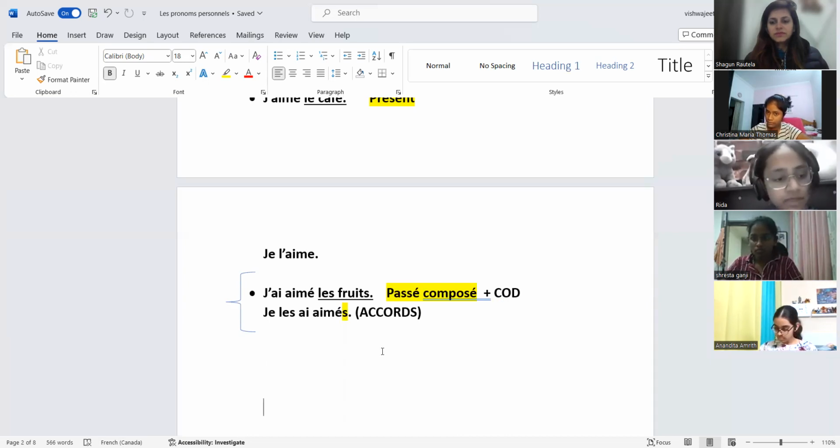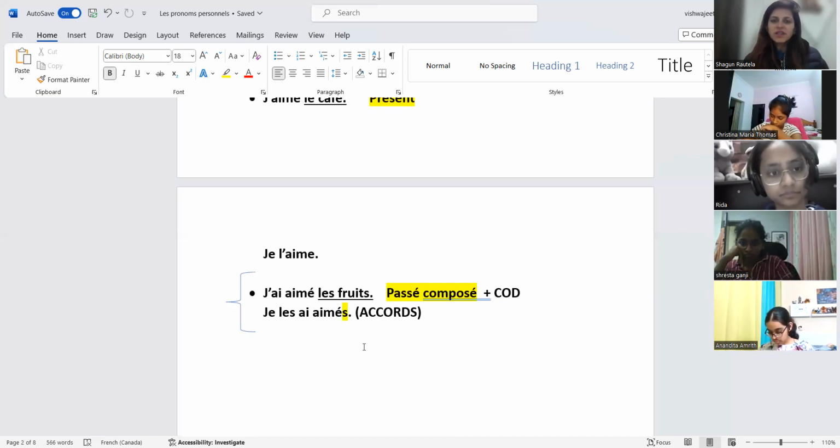Ma'am, like plus-que-parfait and futur antérieur, we also do it with them, right? With them also you do it, but it's very rare that in pronoun questions you're going to get those tenses. Otherwise, in whichever tense you see the être or avoir thing, there you're going to put the accords. But in pronoun questions, 99% it is passé composé only. They're not giving you plus-que-parfait and futur antérieur. Okay.